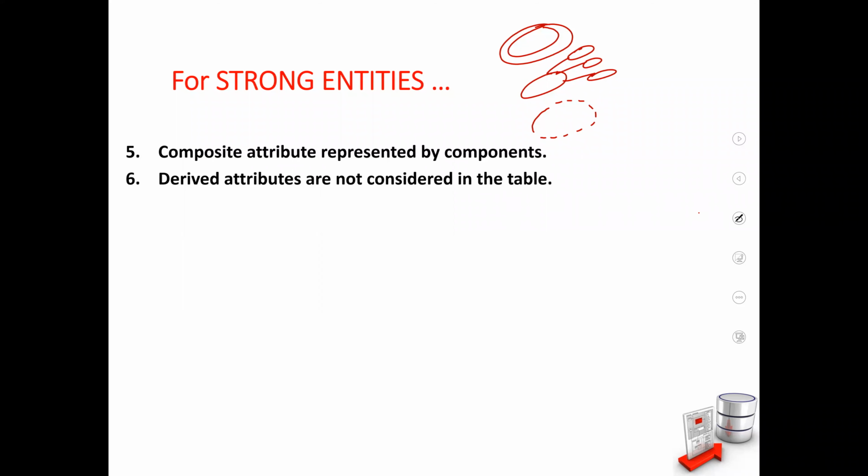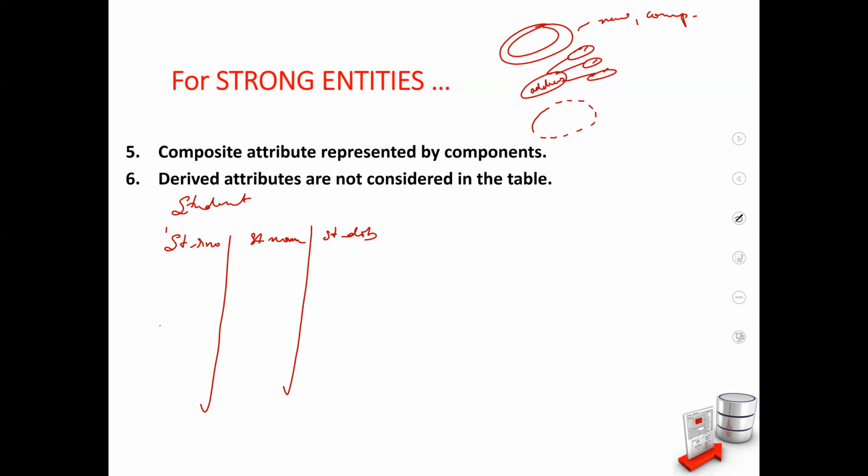So these were the 3 things we had to take care of, out of which multi-valued you took care of. For multi-valued, what you did was you created a new table and then you even created a composite key. Now let's see about this composite. You have address over here, which is split up into many things. And now you do have this table called student. You haven't finished constructing it. You just have the student roll number, student name, student date of birth. These are the only things you have done.